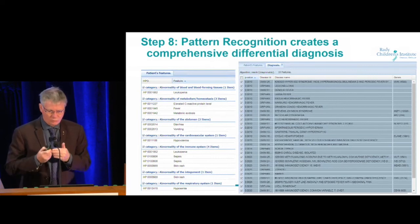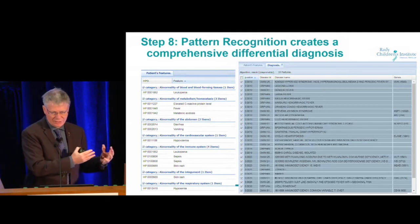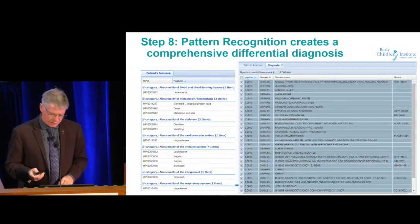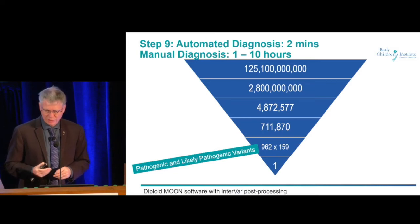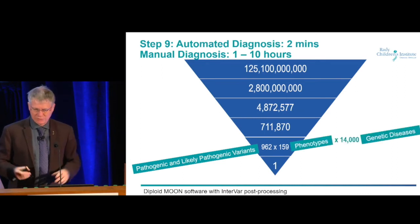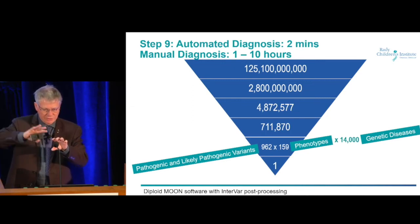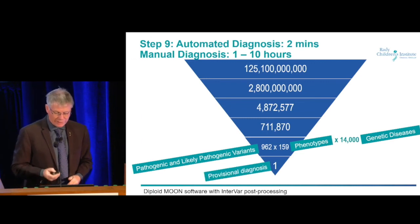So we do that, and a whole variety of tools have been built to allow us to generate almost instantly a comprehensive differential diagnosis. None of these fully embody everything that I said in the last 30 seconds, though. There's a lot more work here and hard math to be done to optimize this process for rare genetic disease. Nevertheless, we are able to do this, and it takes about 2 minutes. And remember that every disease is associated with a gene, and every variant is associated with a gene. So it's very simple matching to unify on the basis of genes and say, do any of the genes that match the differential diagnosis also match a variant that we've seen in this child? And the answer in this case is yes, and we have a diagnosis.